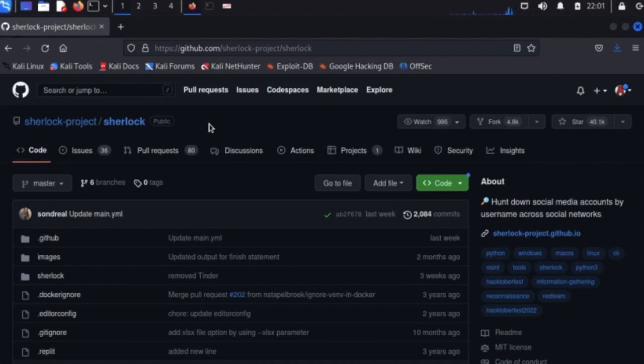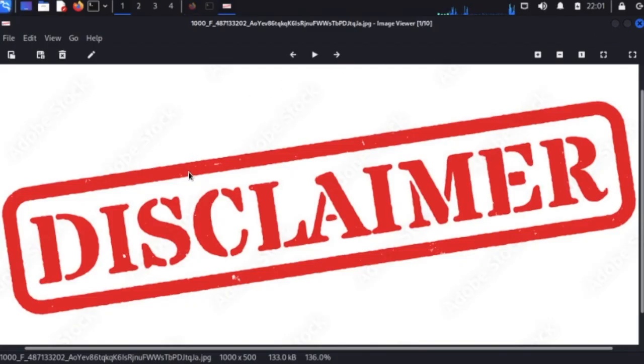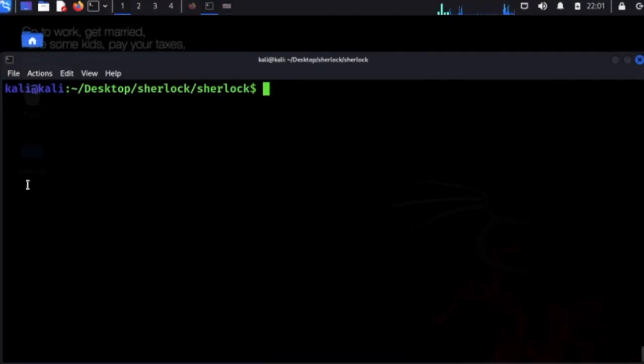The best part of that, we don't need to do anything. The tool is called Sherlock and you need Python 3 installed on your Linux distribution, which can be Kali, Parrot, Ubuntu or any other distribution like that. And I'll show you how to do that right now. I've already downloaded the program and the folder name is Sherlock, and that's on my desktop. So I'm inside the program.